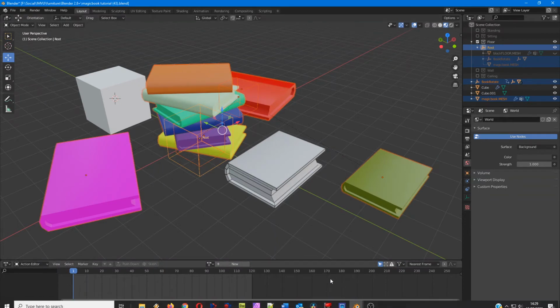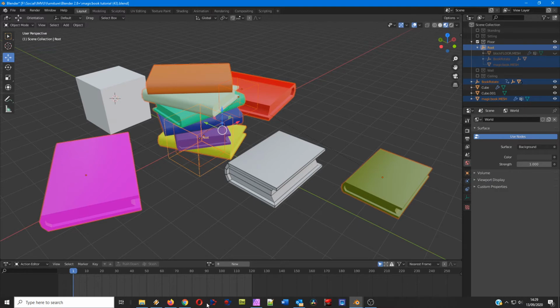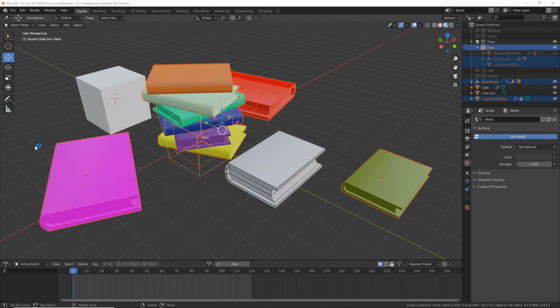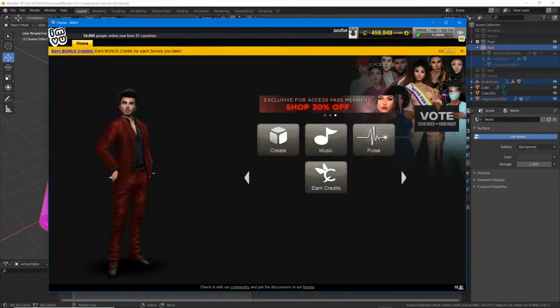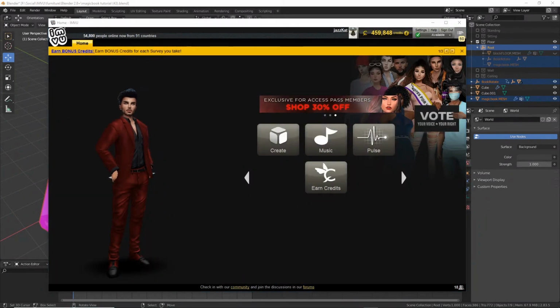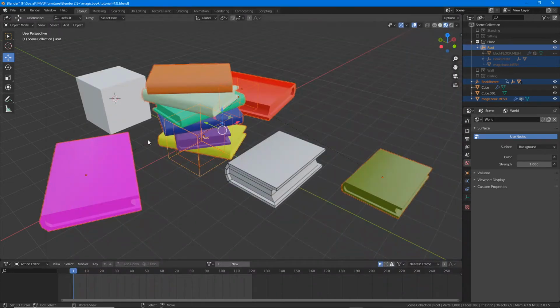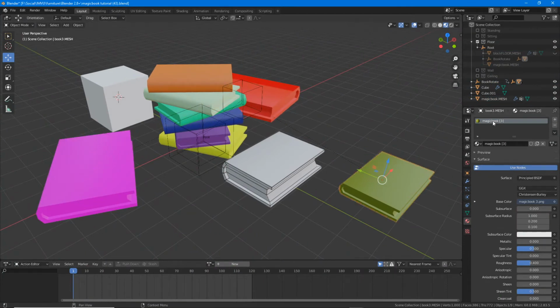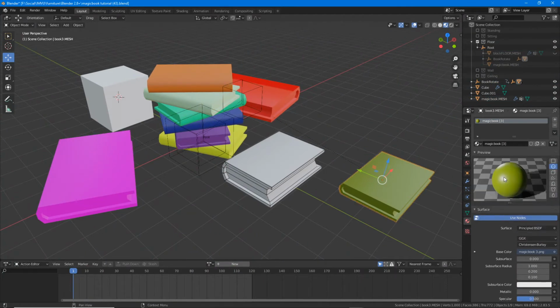So hopefully, because we've used actual images, we've got everything linked up in Blender, so each of these is a distinct material, and each material has a distinct image associated with it.